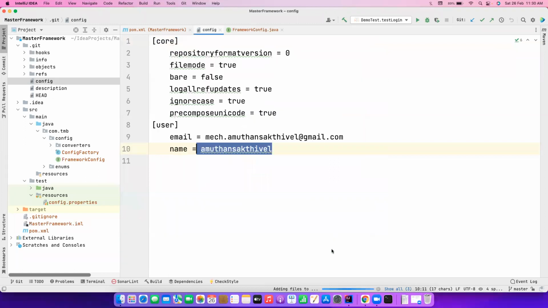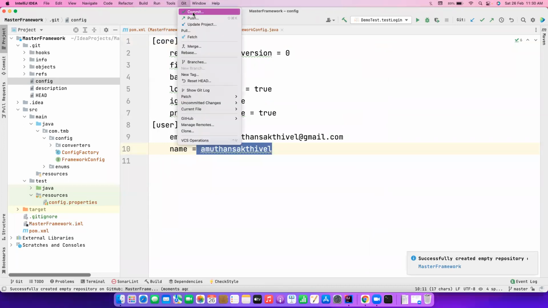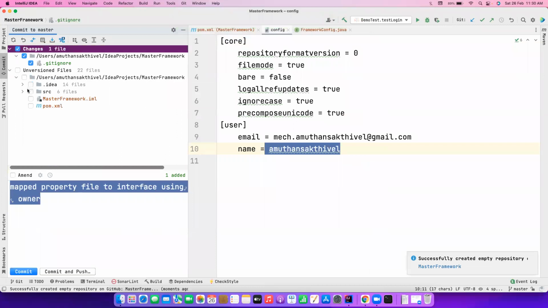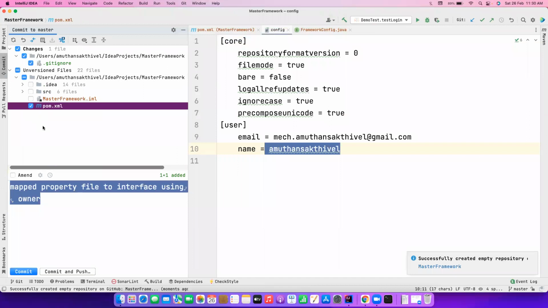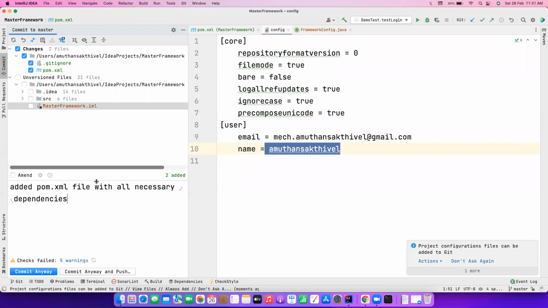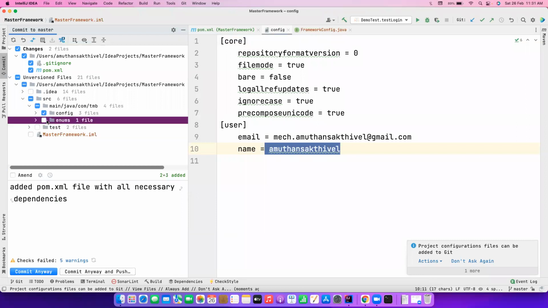Maybe this is not a good way. So what I can do is go here, git commit, and choose which files I want. Let's open all the files. First of all, I want to commit only the pom.xml. Again, guys, I like to keep the commits very short. So first I'll just write: add a pom.xml file with all necessary dependencies. Commit. Once this is done, I will pick the config folders and enum folders as well.